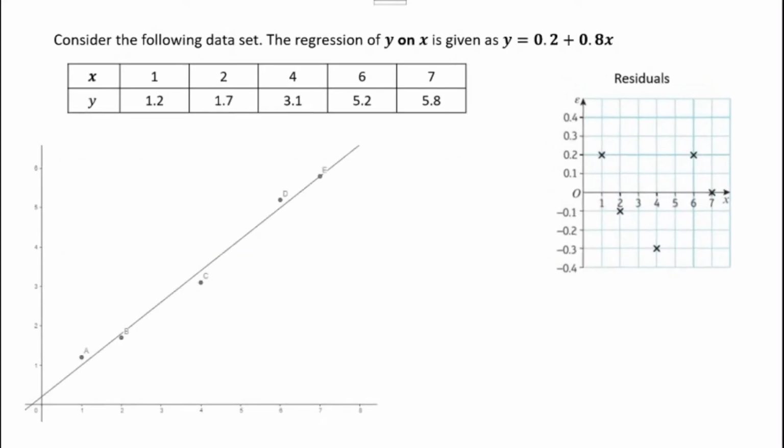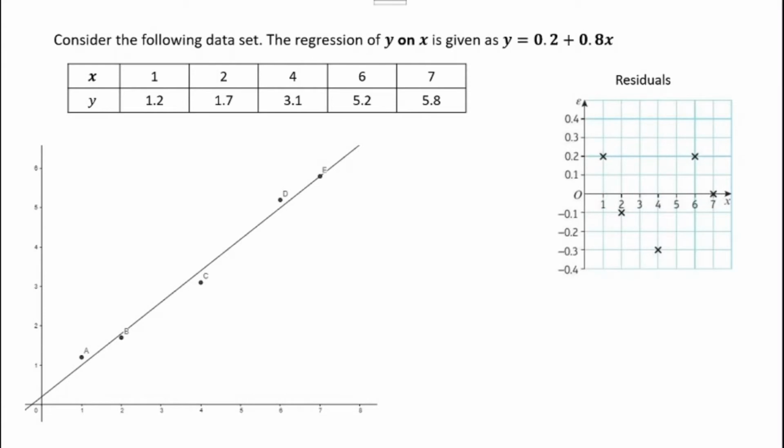And we can actually just see what this would have looked like on the original scatter diagram in the first place. So there's the points, there's the regression line, and here's the residuals. And we can see from this already that that point, 4, 3.1, is the furthest away from the line. All of the others are quite close or exactly on the line. That point, if any of them, would be the outlier.